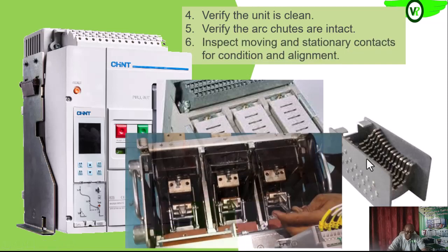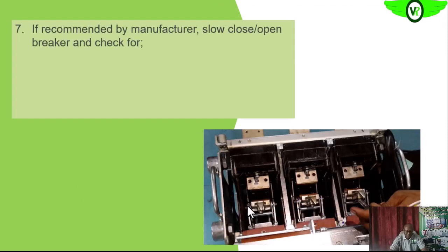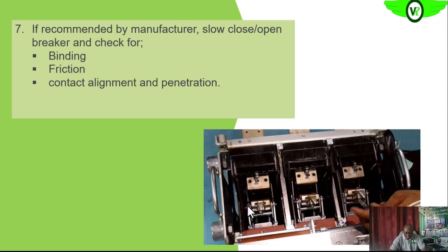Then the movable and the stationary contact. This is the stationary contact and this is the movable contact. We need to check their condition to see that they are clean and properly aligned, so that we have the minimal resistance across that contact as much as possible. We also want to close, if it is possible, the circuit breaker and check that the contacts are not binding together. That is, when you expect them to open, they will separate, even in slow motion, and that the friction between them is as minimal as possible. Then the alignment too, we want to check that it is properly aligned.